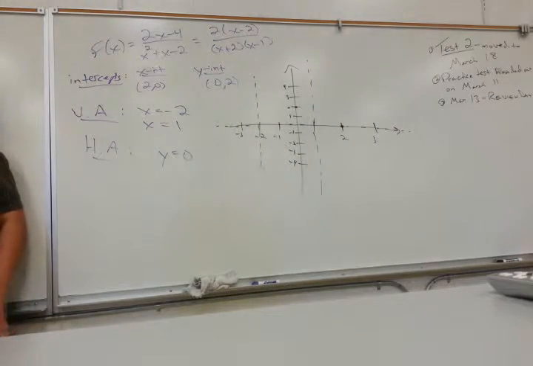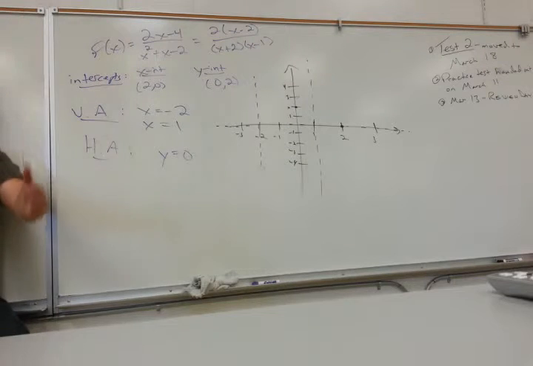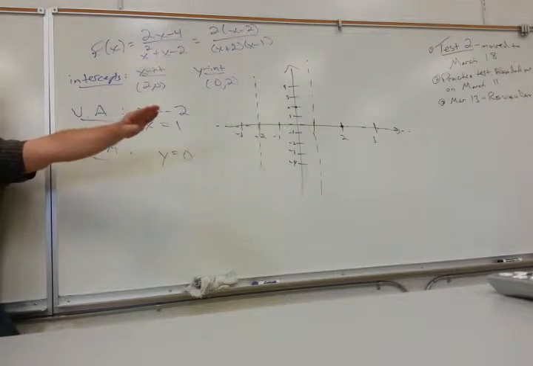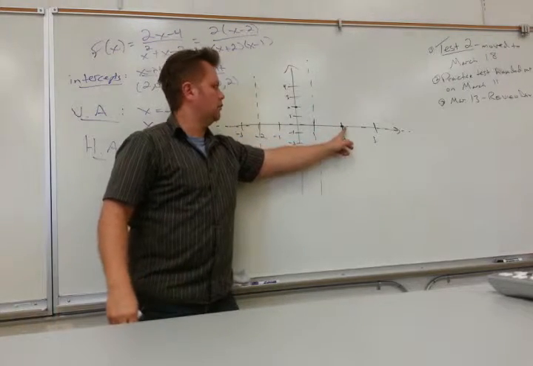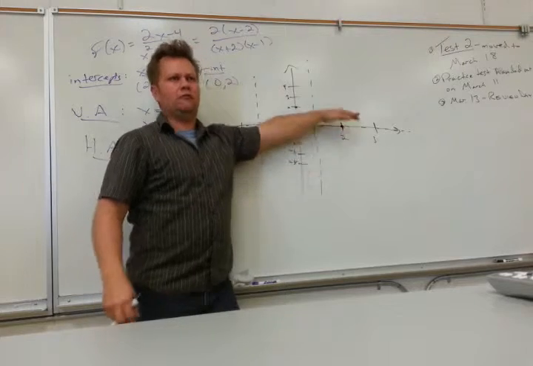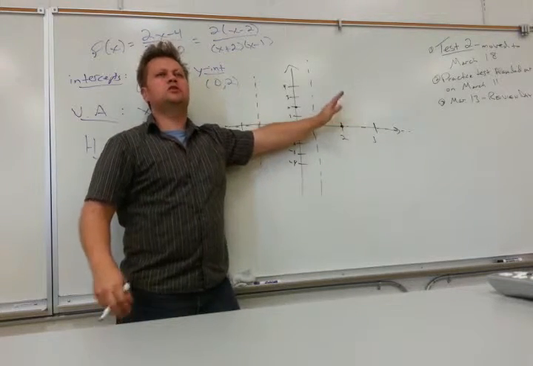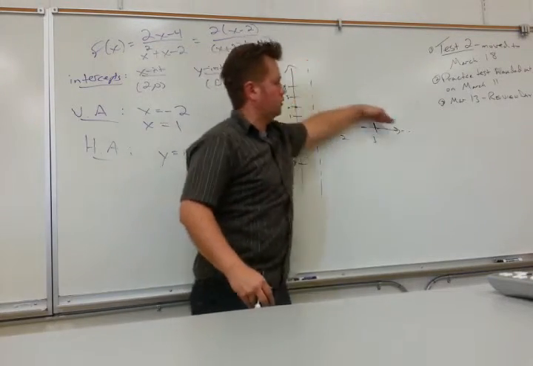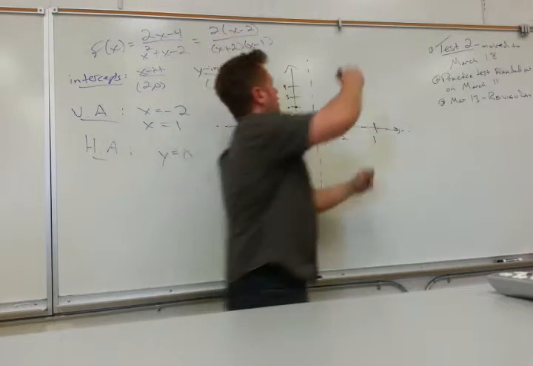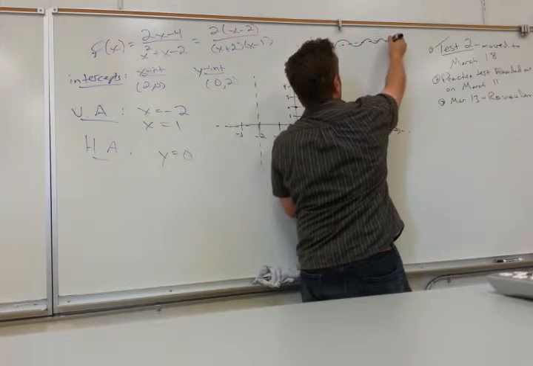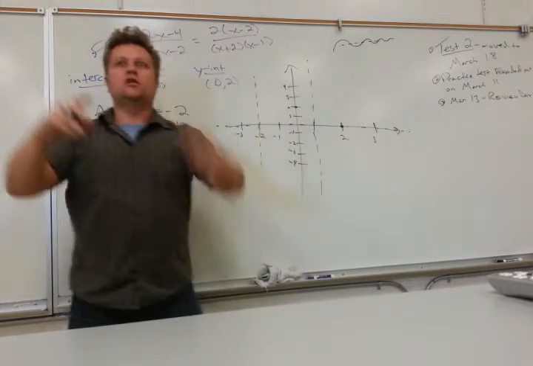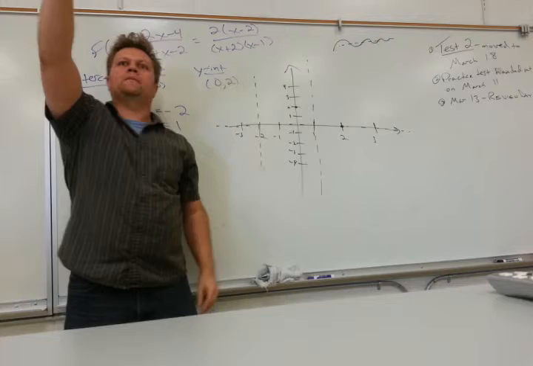Now notice, the vertical asymptotes are walls. You cannot go there. Horizontal asymptotes are suggestions. They say when x gets really big, you need to start getting close to me. Because look, right there, I am through the wall, right? So it's not really a wall there. This is a suggestion. When x gets really big, you better start getting close to me. In fact, I could have something where I have a horizontal asymptote and my function goes through it an infinite number of times, as long as it's getting closer and closer to it.